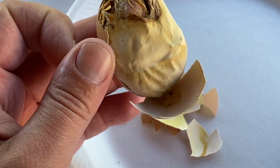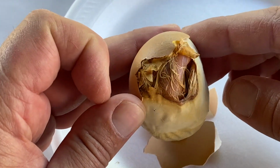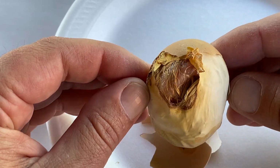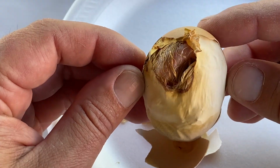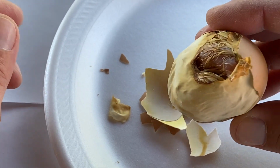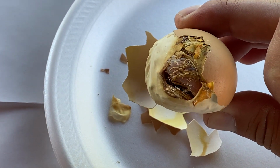You can see the chick was able to break through up here with his beak, but it couldn't get through this membrane. And I don't quite know why. I think it has to do with humidity. I don't know if I needed more humidity in my incubator or not.